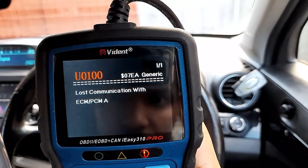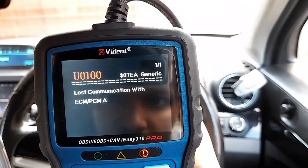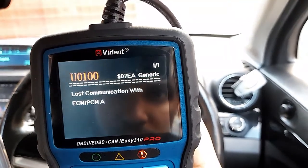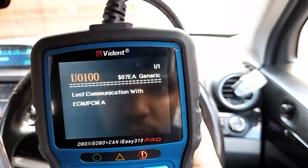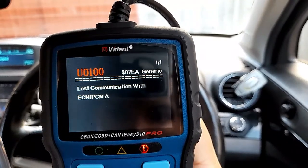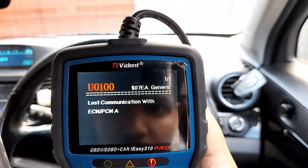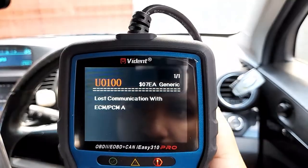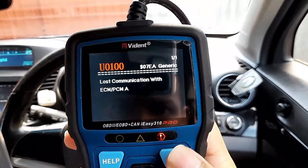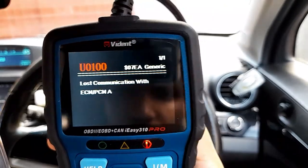Okay, lost communication with ECM/PCM. This is a generic code and it is U0. Okay, so let's have a look at what it is. Lost communication with ECM/PCM. Not sure what it means, but I'm going to click help. So I'm thinking it may be something to do with the engine control module. It might be corroded.